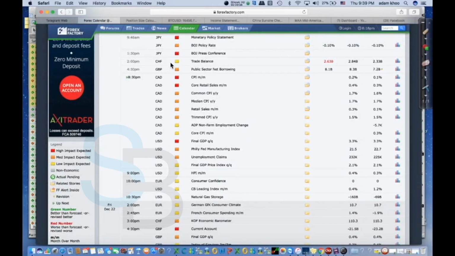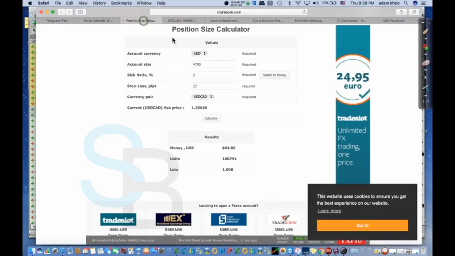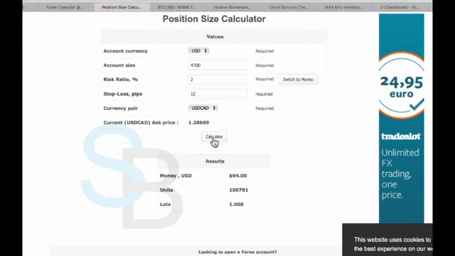So the first thing I did was I had to decide on my position size. So I used the position sizing calculator as usual. My current account size for this trade was at 4,007. I decided to risk 2% for this trade, and my stop loss was 12 pips away. So again, for this strategy, it is always 12 pips away, except for pound pairs. For pound, I may put it up to 16 pips away, right? But for non-pound pairs, it's always 12 pips. And from here, I can see that my position size for the trade would be one lot, right? 100,000 of the base units.